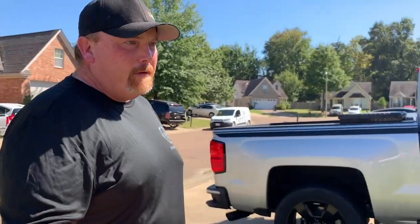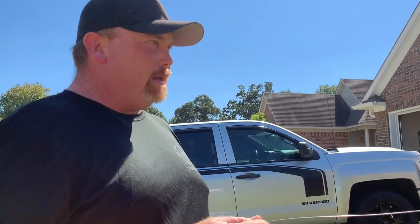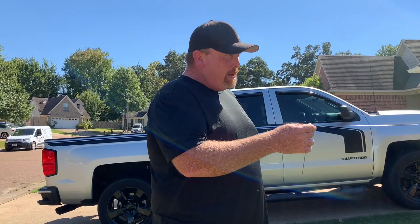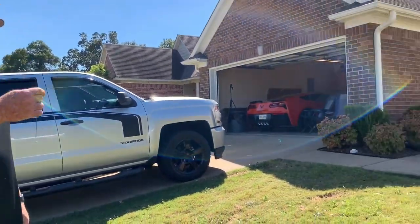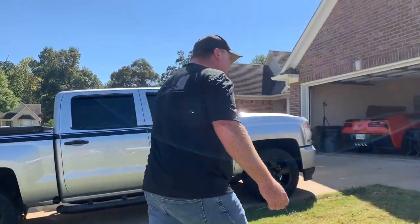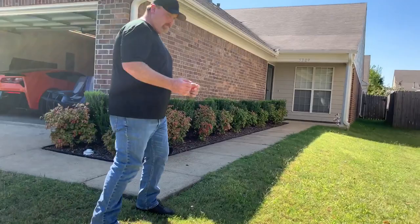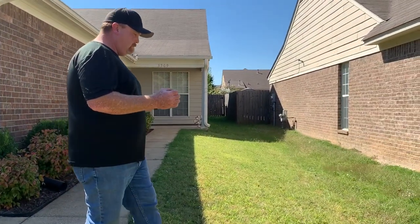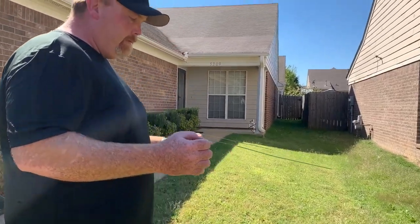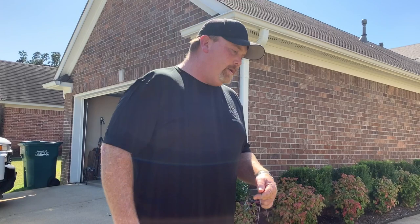We're going to go on up a little further now and see if there's a trunk line going towards the back of the house. There's power and gas buried in here somewhere. You can't tell what line you're picking up other than the fact that we've got a general indicator here that there's a clean-out. I'm going to back up as close as I can to the house and start walking towards the neighbor's house. You can see at the neighbor's house there's gas and power hooked up there, so more than likely they've got three or possibly four lines going through here. About three feet. You can continue doing that all the way out.